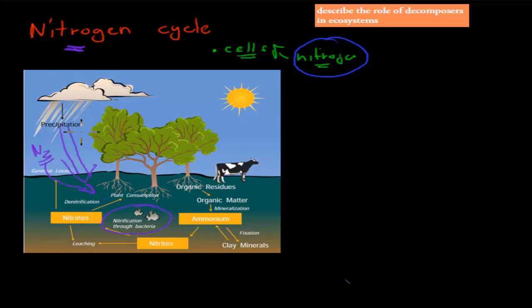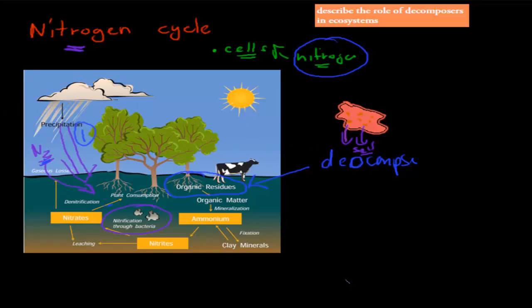So there needs to be another way that we can return nitrogen. I mentioned two ways: lightning storms which turn nitrogen in our atmosphere into nitrogen that the plants can use in the soil, and nitrogen fixing bacteria which fix nitrogen from the atmosphere into soil nitrogen. But then the last way is these organic residues, which means the things that have to decompose. These decomposers feed off dead material, these things that have died - it could be a cow, it could be leaves themselves. They still have these useful nutrients in them. So these decomposers will feed on them, and once they're fed, they will return all the good stuff that was inside the bodies into the soil. So decompose is the third way we can make sure the nitrogen cycle continues, and it's actually one of the most important ways.